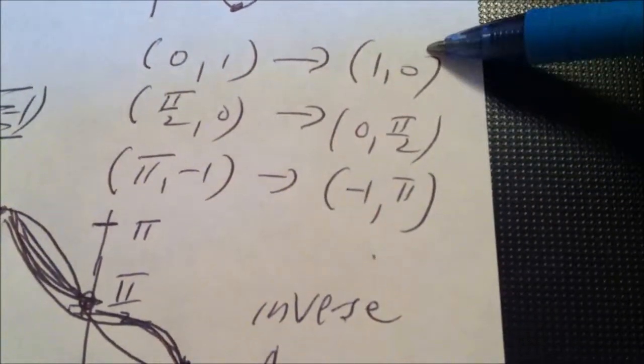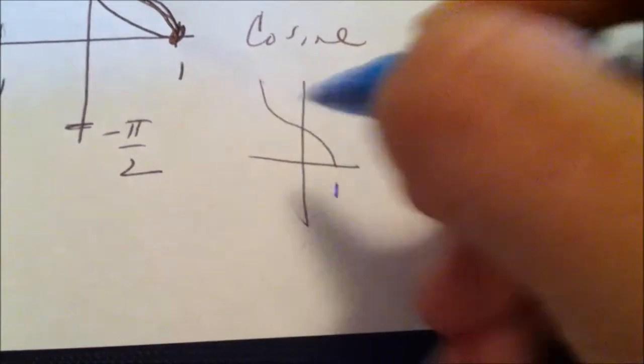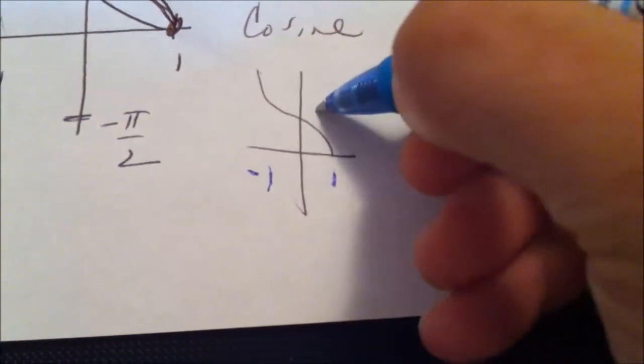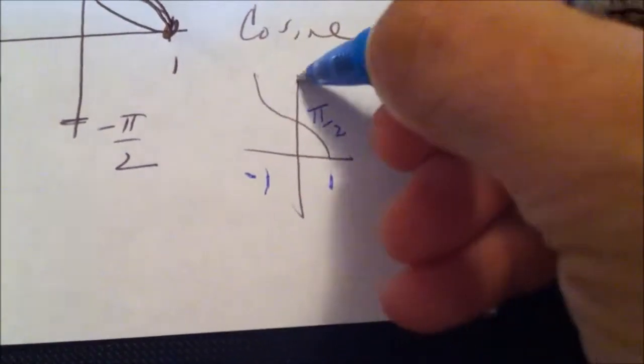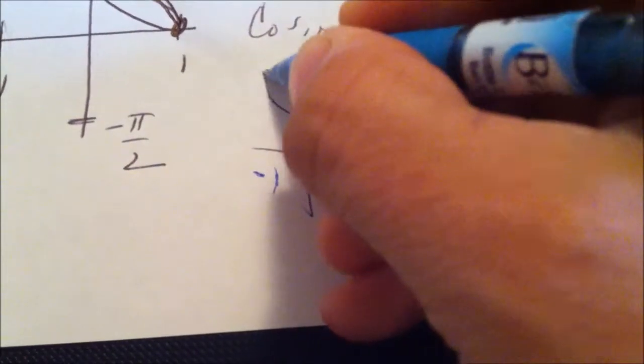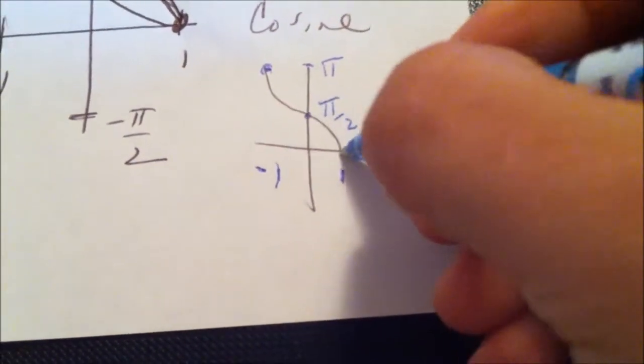And if I just plot those points, I'm going to get my inverse. Now this one I got a little sloppy, so my apologies. So here are my original points. Here are my inverse points, which I just switch x and y. If I plot these points, and this, by the way, is going to be now 1. This is -1 because you're reversing all of your aspects. This is pi/2 here. And this is pi up here. And you just plot those 3 points to get your inverse.